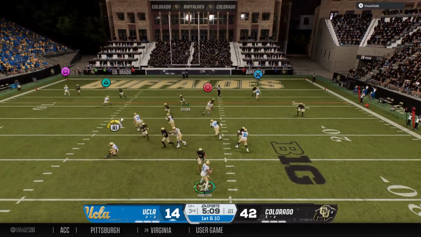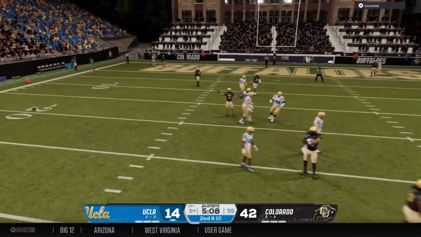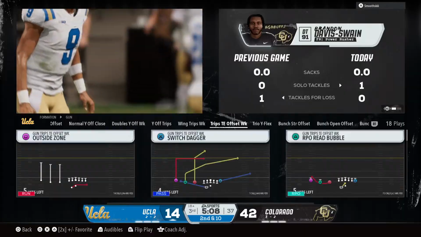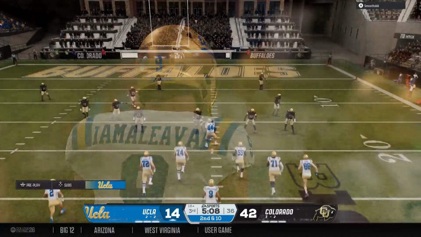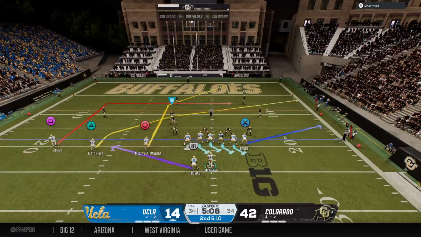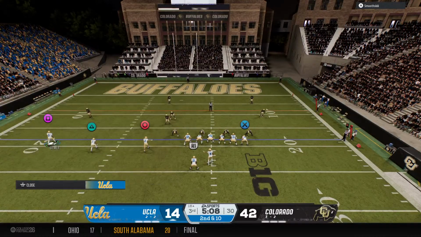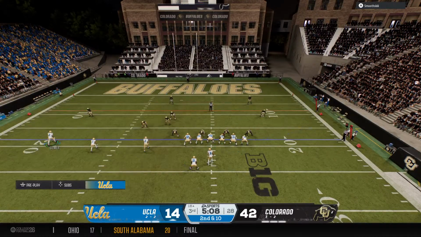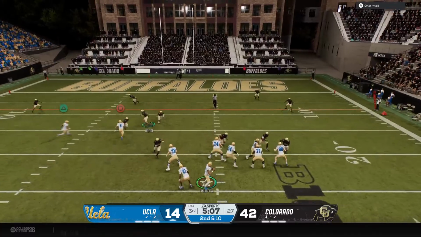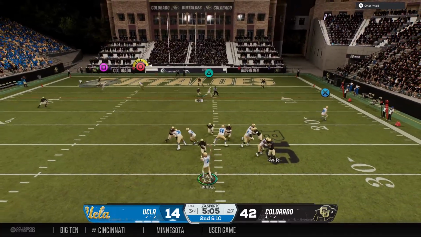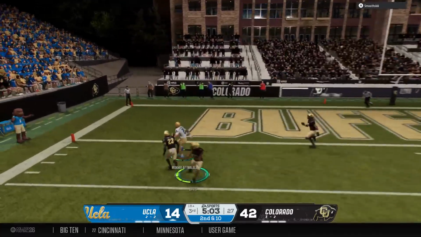Now from inside the red zone. And he was hit just as he released it, and it falls to the turf. And we need more of this from this defense, man. They have let this guy have too much time to throw the football. They haven't gotten that jersey dirty yet, haven't sacked him, but this is just as good as a sack. Getting to him, hitting him, letting him feel the physicality of this game.